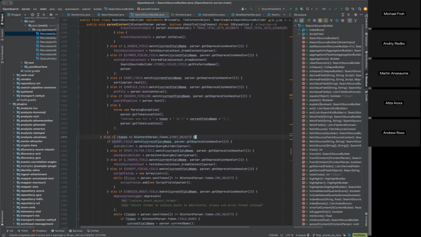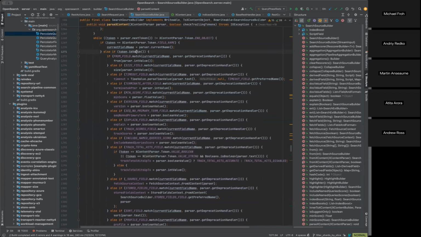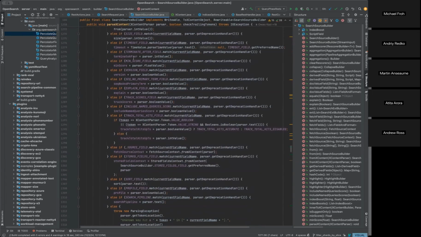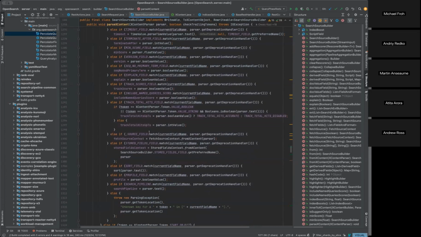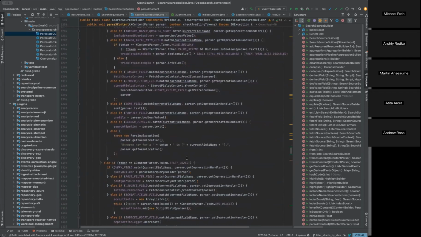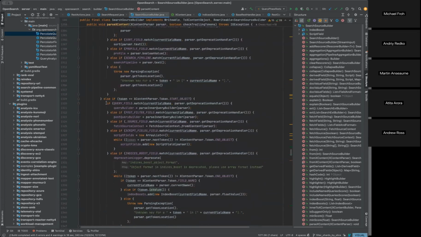So the is-value check is basically saying it's a primitive value. These are all of the primitive parameters. And then of course there are a bunch of objects, right? A query is an object within the source.